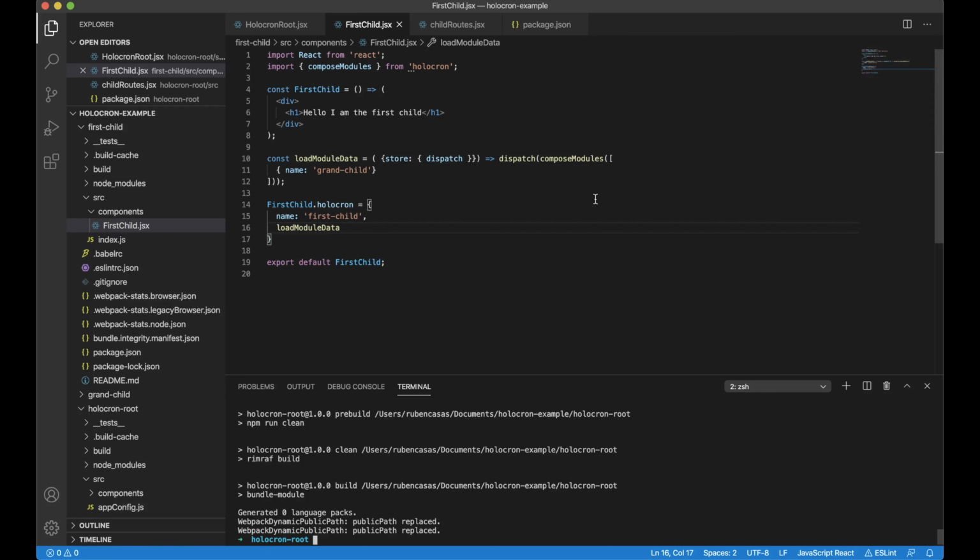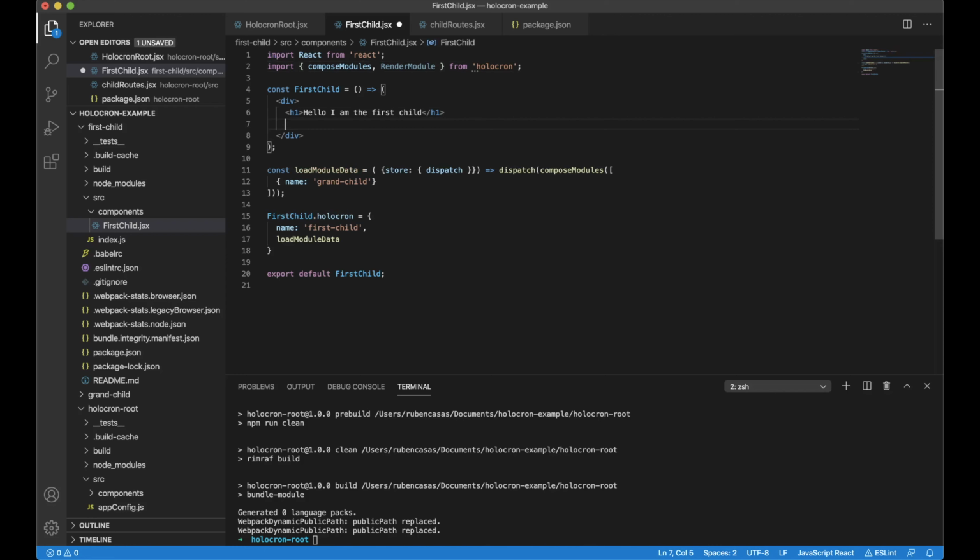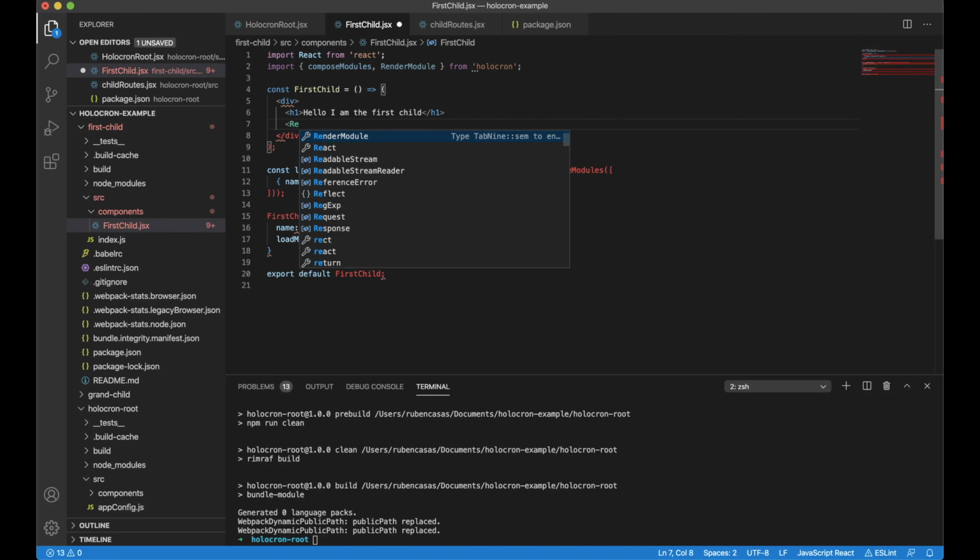Finally, we just need to render the module inside the render method of our first child. For this, we are going to use the render module component from Holocron. And let's put it just here underneath the message.